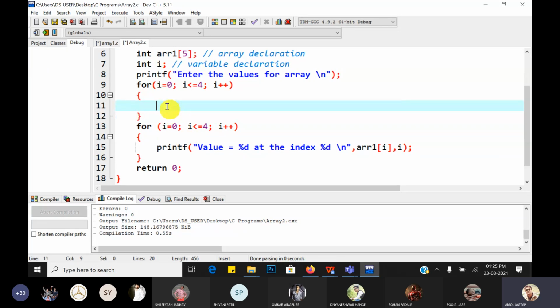So which statement is there for scanning? scanf. In scanf, write %d, where we have to save it at the address of array1 of i.